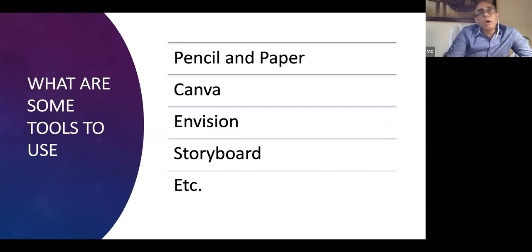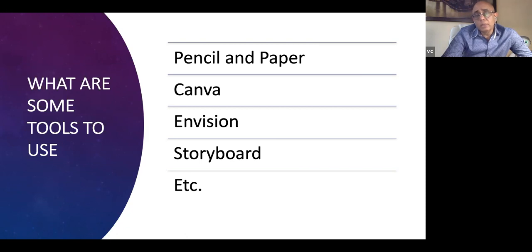I think we all are in a fancy world where we want to use the best tools available on the internet, and there are a lot of applications available. But what I found best is you use a pencil and paper. You need to conceptualize with pencil and paper. Very simple, articulate boxes, which basically say, hey, this thing goes here, this thing goes there, because you can easily erase them. But let's say you don't want to do pencil and paper too much because you want to be fancy about it.